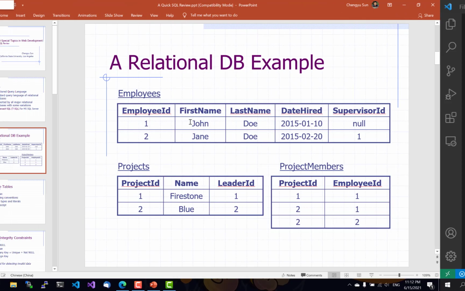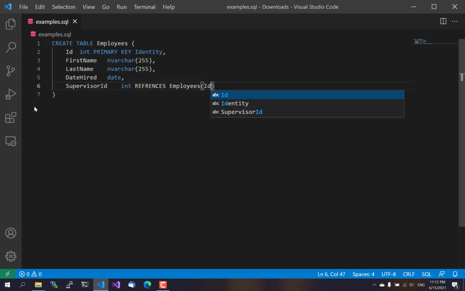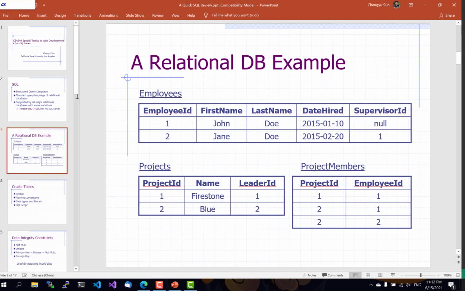And we'll have date hired, which should be a date field, and we'll have supervisor ID, which should be int, and it references employees ID, something like this. Let me first write out the statements and then we'll explain some details.